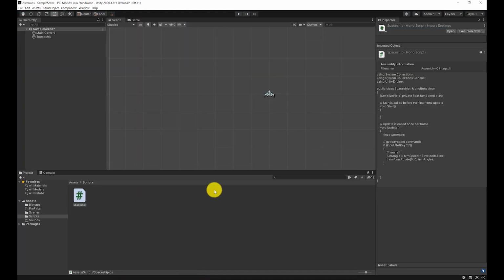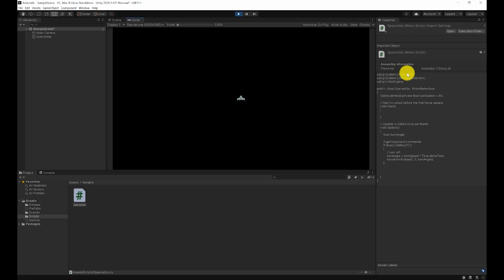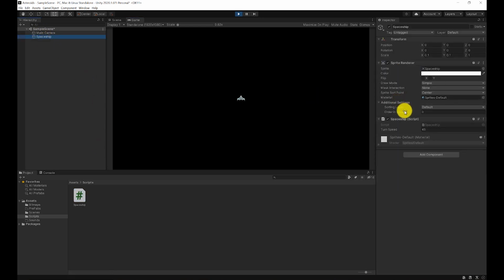So let's go back to Unity. I hit play. And let me select my spaceship and see I'm going to have a field called turn speed right there, right? And so right now, it's kind of sluggish, so let's make it 90. So that just updates the parameter directly. So now that's a little better, but still a little bit slow. So let's make it 120. I want to get a particular feeling for the speed.